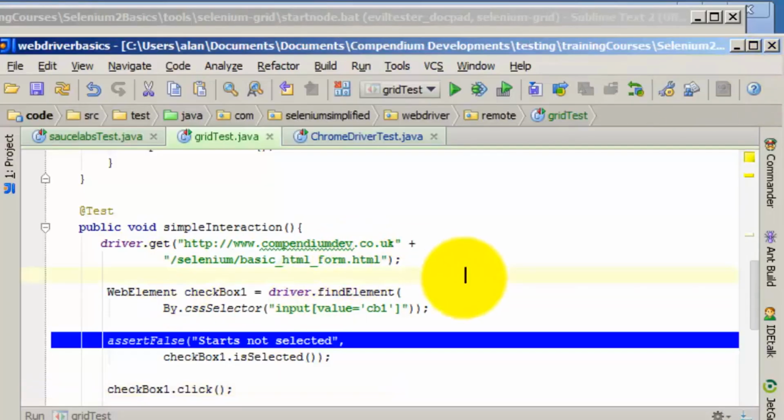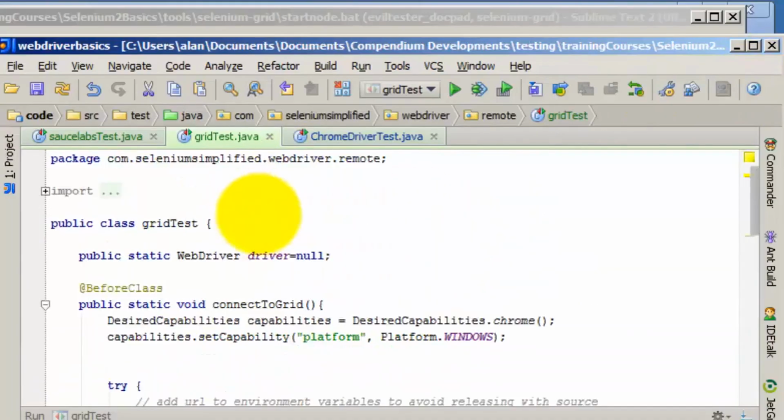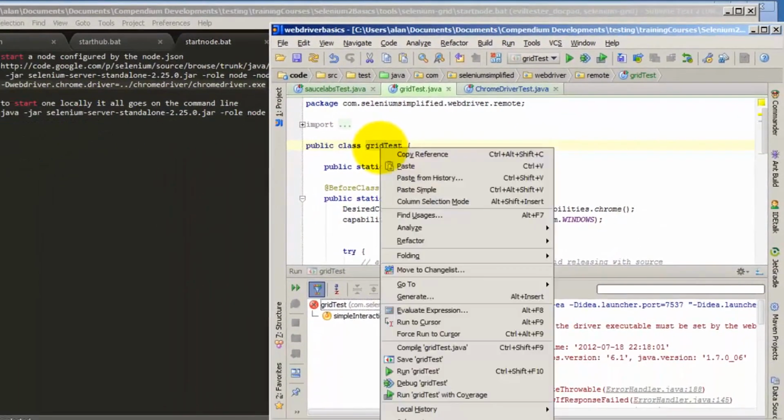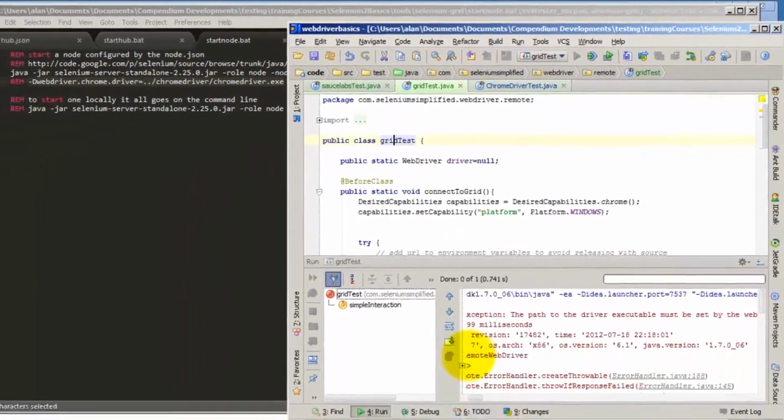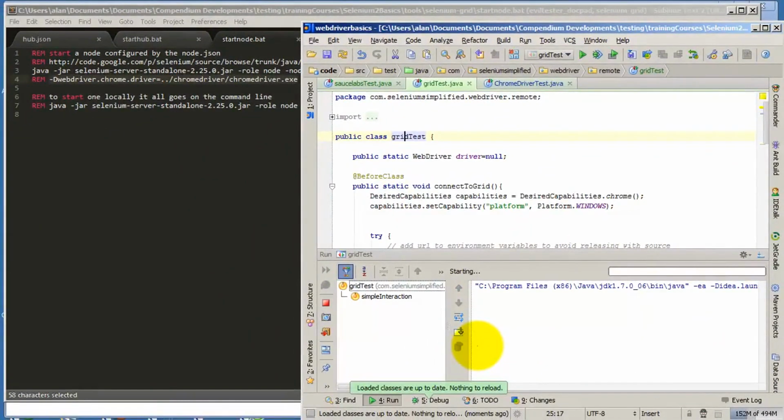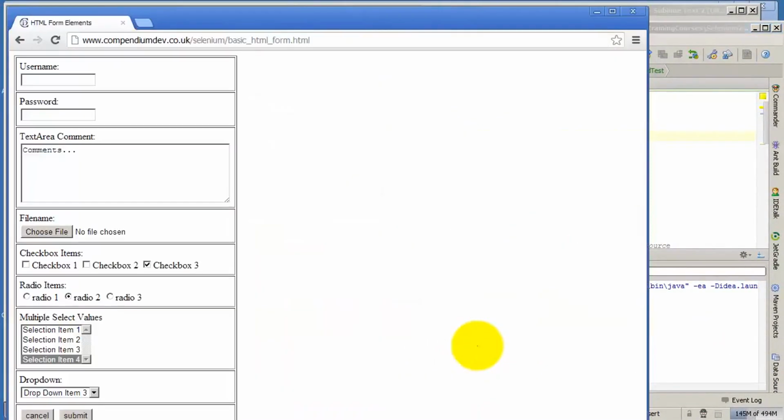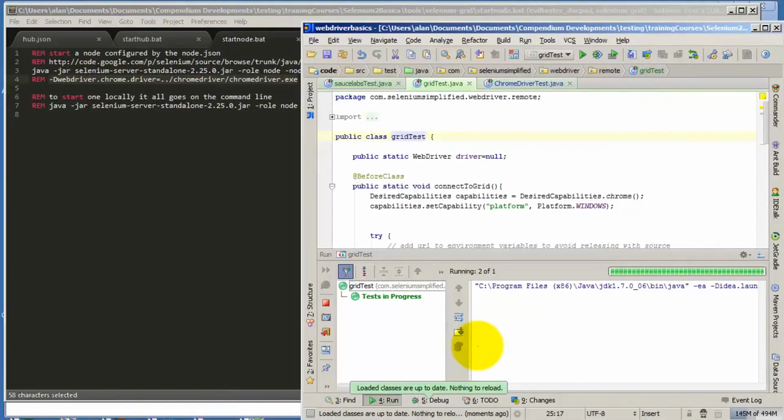So now, when I run the test, I haven't changed anything in the test, I haven't set any properties in the test. There we go, the ChromeDriver has come up, the test has passed. So it was the node that I had to configure and tell it where the ChromeDriver was.